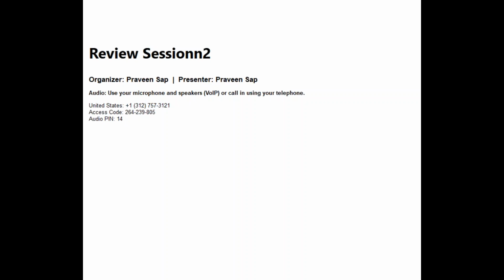User exit is an open space in the standard code, and we can write customized code in that user exit to develop our enhancements.